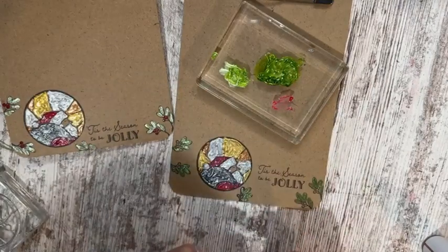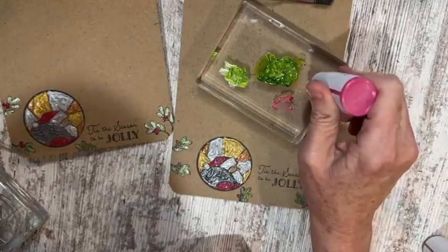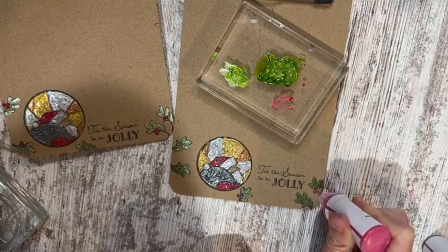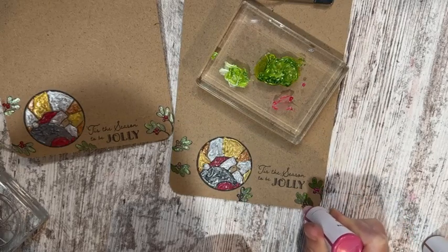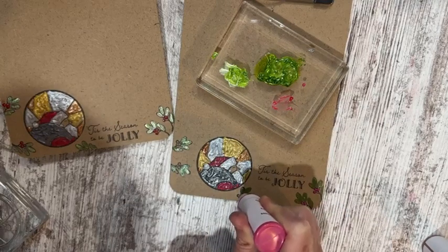And now I'm going to use the red and I'm going to dot it. And I'm going to squirt it on here just first to make sure it doesn't splatter, because I found that works a little bit better for me if I squirt just a little bit from the beginning and then it won't splatter. Look how cute my berries are.